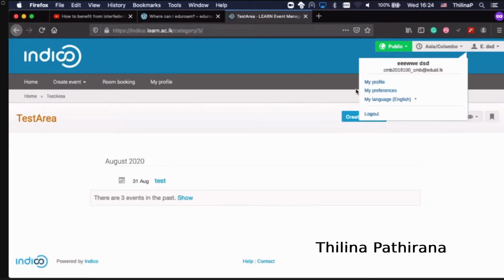So that is what single sign-on means. And then let's say you want to go into another service, for example, one of the listed services.